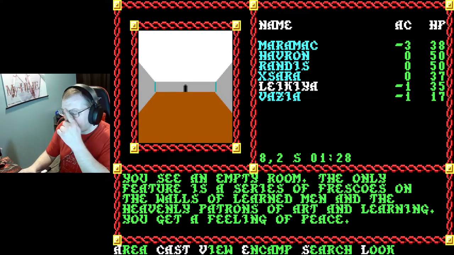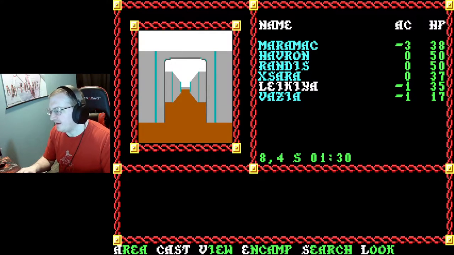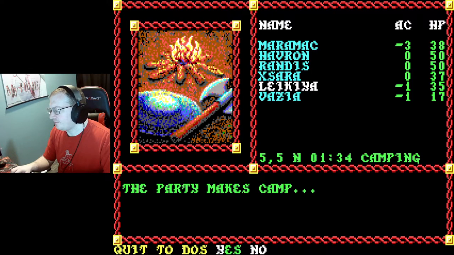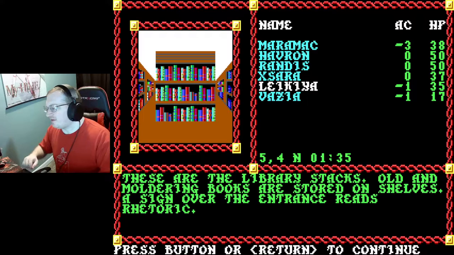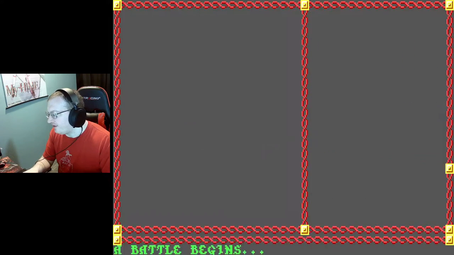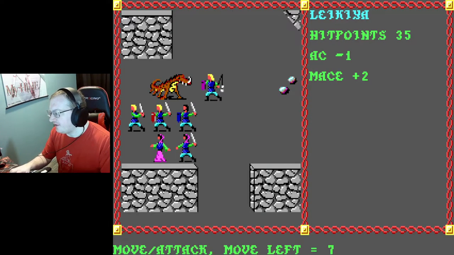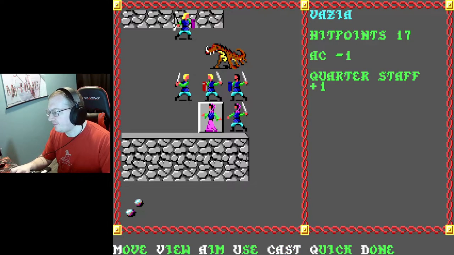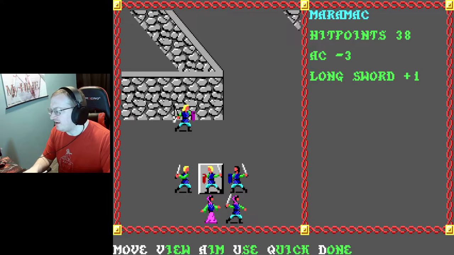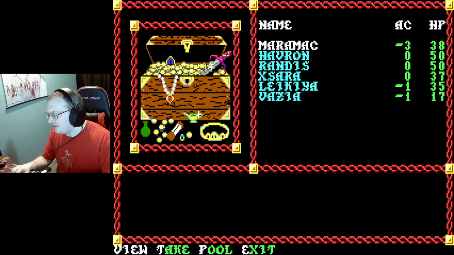Knock. You have a very small chance of bashing the door, but it can take forever, so... You can protect yourself if you get mirrors, but it's not really worth it as far as I'm concerned. Moldering books are stored on shelves. The sign over the entrance reads Rhetoric. You hear a hiss. Ooh, awesome, it got to go first. That's unusual. Nine damage. She's doing two missiles that do 2 to 5 each guaranteed, so wow. Alright, that worked out well.